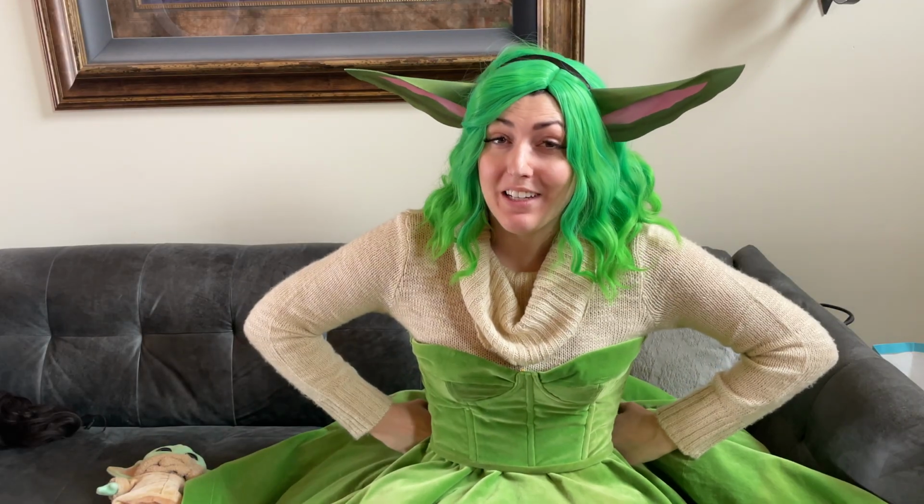This is definitely what I would consider a winner of an outfit because it's simple and fun, and because it's all just one color, it can function for multiple characters. Like I've previously mentioned, I originally made this dress for a Grinch themed outfit, and it totally worked for the Grinch, like a very casual Disney bound Grinch, but I can see it working for Poison Ivy, the Joker, maybe a Lady Loki styled cosplay with some armor or something, but pretty much any green character, I've got it down with this outfit.